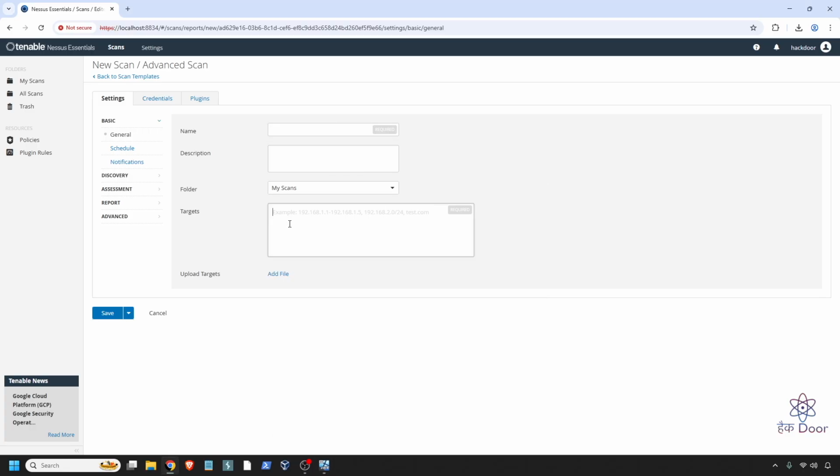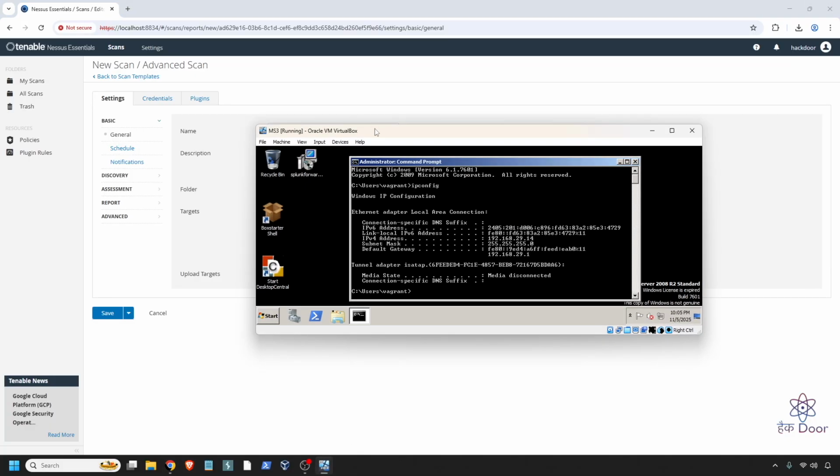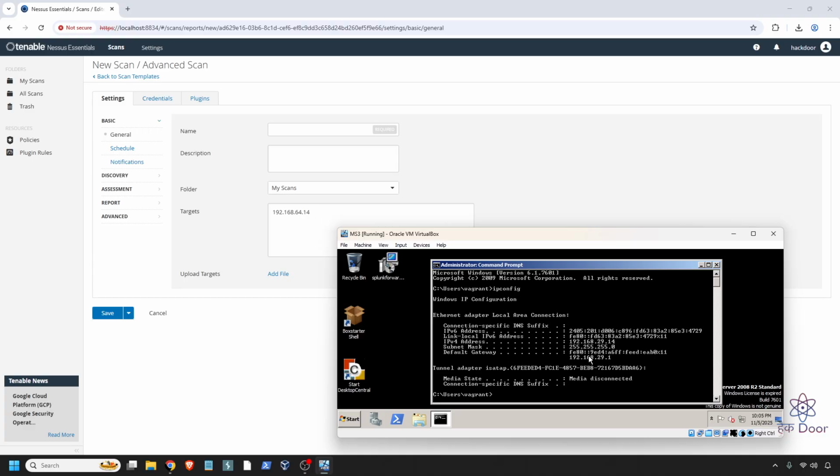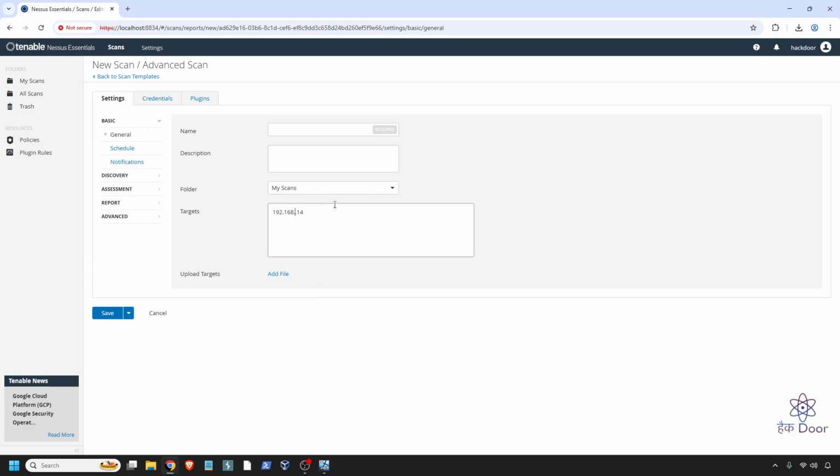So you can see targets. We'll quickly enter 192.168.64.14. Okay, let's quickly check if we entered the right IP. It says 192.168.29, okay, 29.64. Oh, it's 29.14. Perfect. Okay, so now we have the correct IP address here.